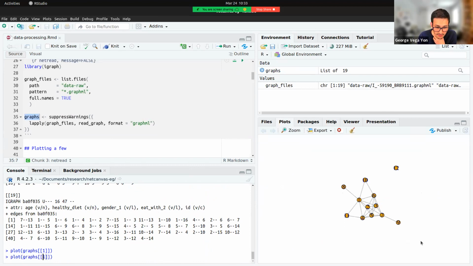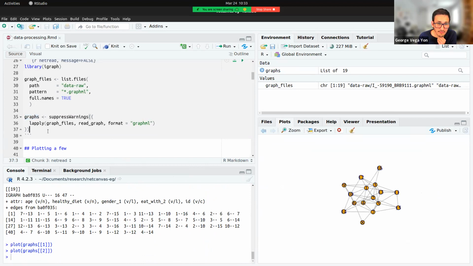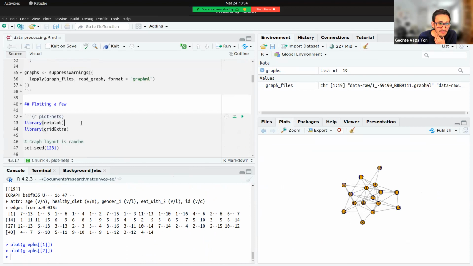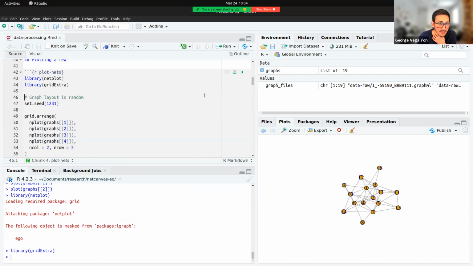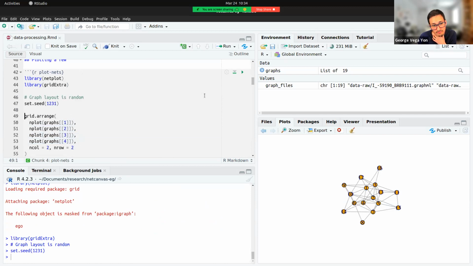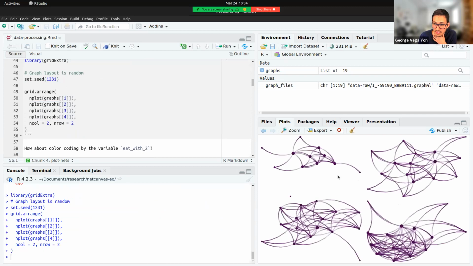Right. So that's cool. The first step is complete. So now from here, we just need to do a few things only. For plotting, of course, I'm using my own R package, which is a little bit awkward, but either way I still like it, which is netplot. Here I'm just showing you an example of how we can plot the first 4 graphs in a 2x2 grid. If you load the gridExtra package and just execute these lines of code, you will see that we get 4 pretty figures here.